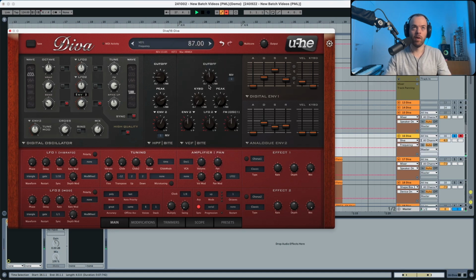We're going to pick this cutoff and put it a bit down. Barely listen to the sound now. So what we're going to do here is we're going to pick and put it as rev number 2. This changes a little bit of how the byte filter works. But we're going to modulate this, and we're going to start by modulating this with the envelope 2. So this created a little bit more of a stab kind of feeling.